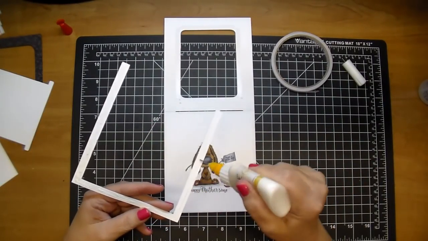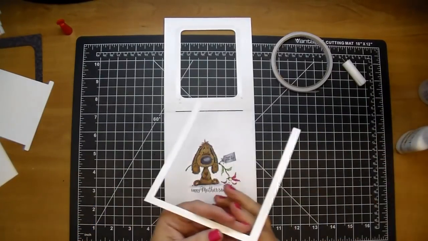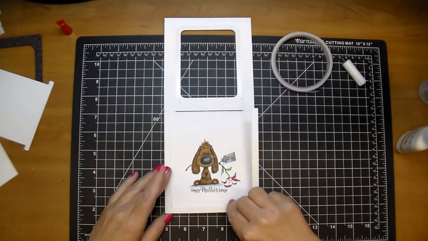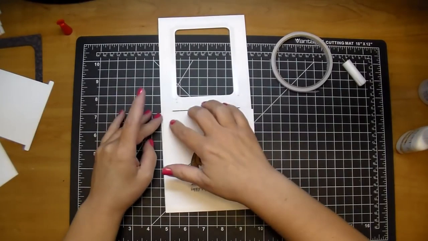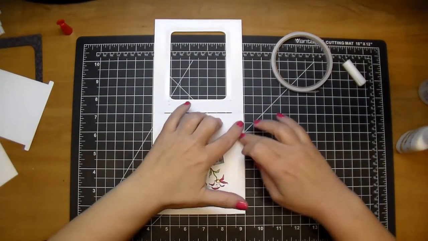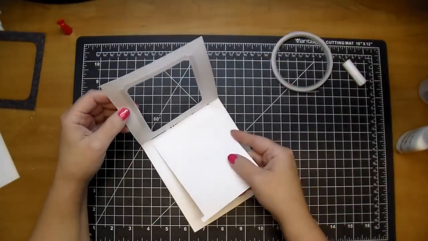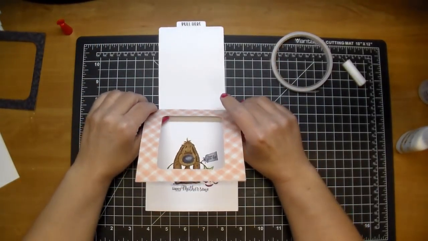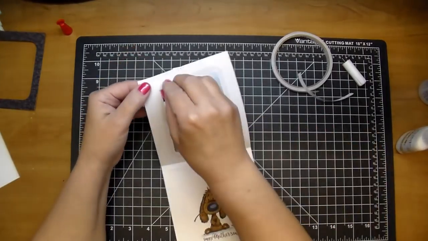Now I'm going to glue that track down. You don't want to glue it to the top, just the left side, the right side, and the bottom. And there should be a little bit of gap right at the top so your card folds easily. And again, this is going to give it a little bit of a spacer to move that pull tab in and out.